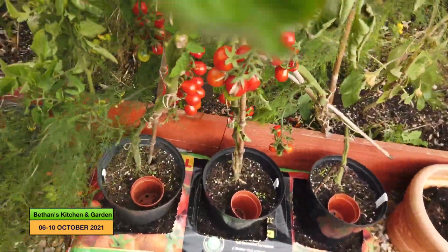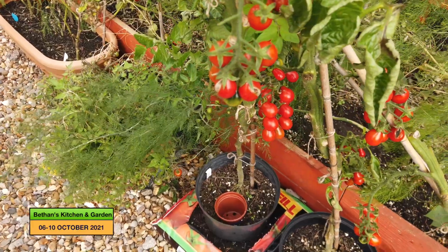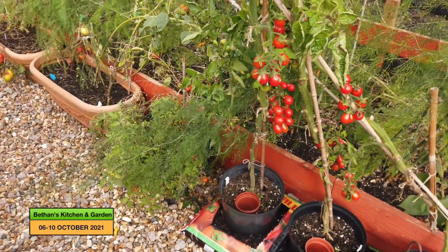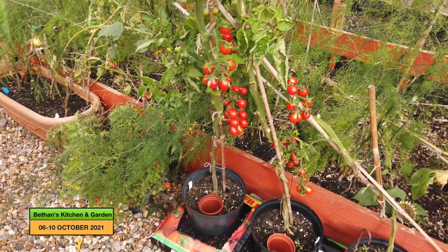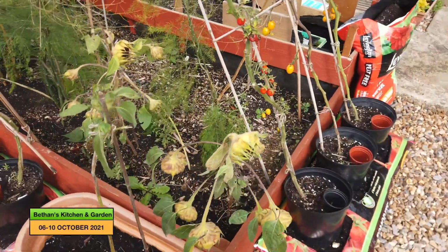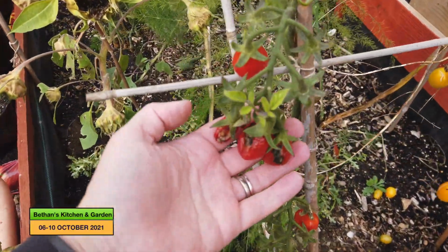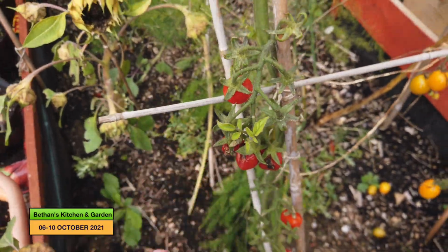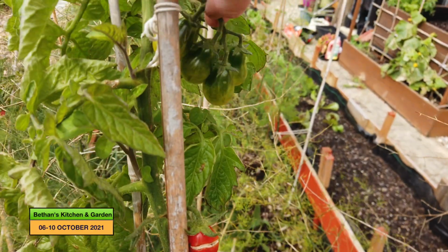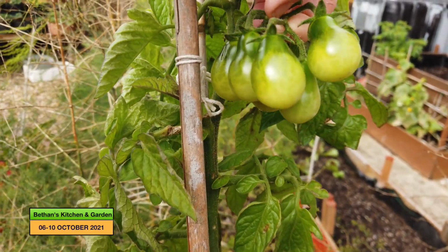And then these ones here, I'll be able to salvage some of these red ones and use them either for pasta sauce or eating this week. And then finally, this one here is a proper lost cause. That's really rotty and not edible at all. But again, there are some green tomatoes at the top.